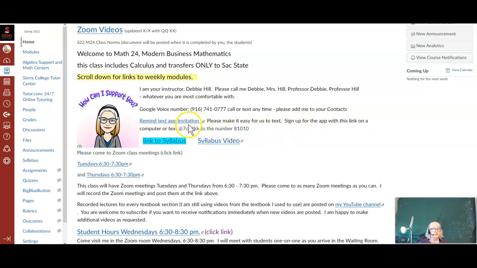If you prefer not to share your phone number, I have this Remind text app. It's a very secure app that lots and lots of elementary and high schools are using so that teachers can contact parents. You go to the app and put your phone number in. I don't see your phone number, but I can send texts to the whole class that way. With the Google Voice number, I can only send a text one person at a time, and it doesn't allow me to do batch texting. So if you wouldn't mind, I would really appreciate it if you would sign up for the Remind text app. I use that to do things like, before every Zoom meeting, send out a little reminder with the link in it to make it really easy for you to sign in.